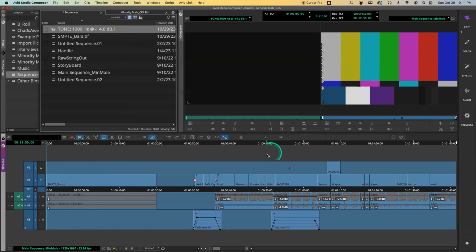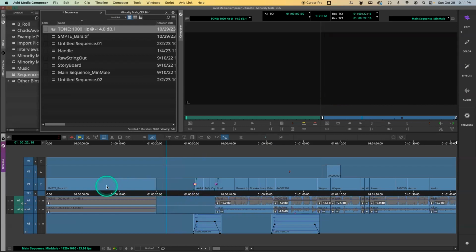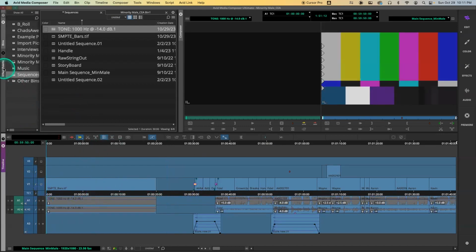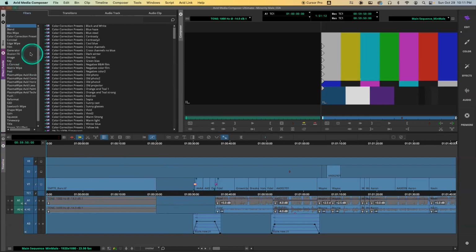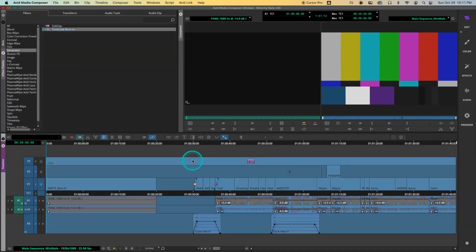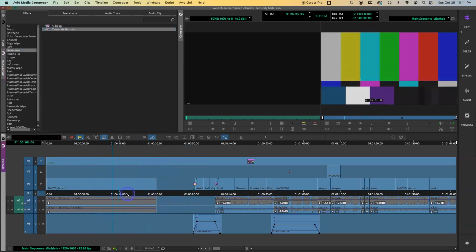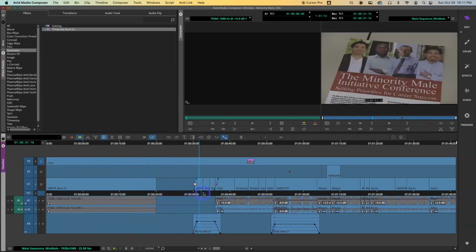Other things we could do if we wanted to, we could make another video track. We could do Command Y, boom, make another video track. And we're going to go here on an upper video track, and we're going to go to effects. Inside effects, we're going to go to generator. In generator, we're going to throw in on video 3 a timecode burn-in. So we have video 3 showing up here. And now we're going to have this little timecode display that shows the exact time of everything.